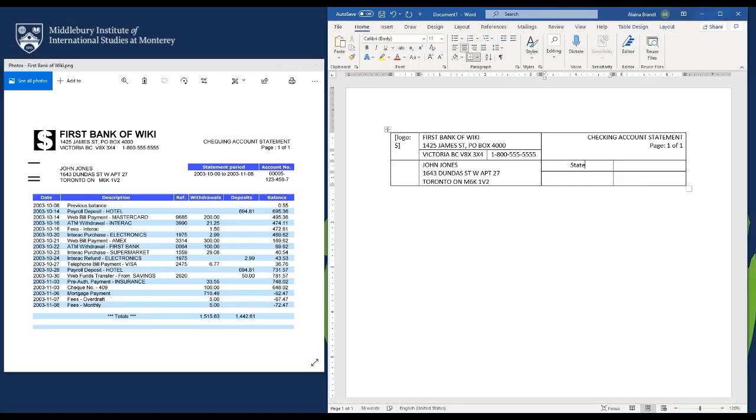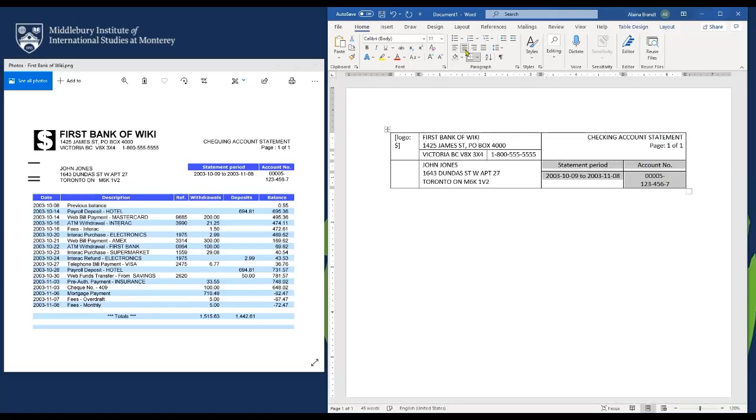Click in the top left cell of the newly split cell to place your cursor and change the paragraph alignment to center and type in statement period. Press Tab to move to the next cell and type in account number. Move your cursor to the cell below statement period and type in the dates. Adjust the borderline as needed to make the date stay on one line. Tab again to go to the next cell and enter the account number information. Format the numbers as it matches the original document.